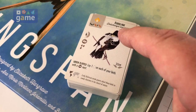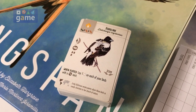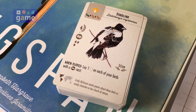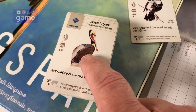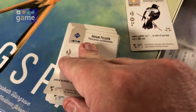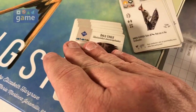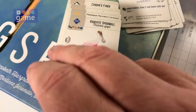So on each of the cards here, we've got obviously a bird type, some different icons, things like that, some flavor text. Emily Dickinson wrote poems about these birds on rowdy choristers in her Church of Nature. All right. And then my wife's going to love this, the brown pelican. When you play it, you gain three fish from the supply. American goldfinch. I hope this bird's in here so I can find out what it is. Bald eagle. Lots of various types here. Wood stork. Roseate spoonbill. See a lot of those in Florida.